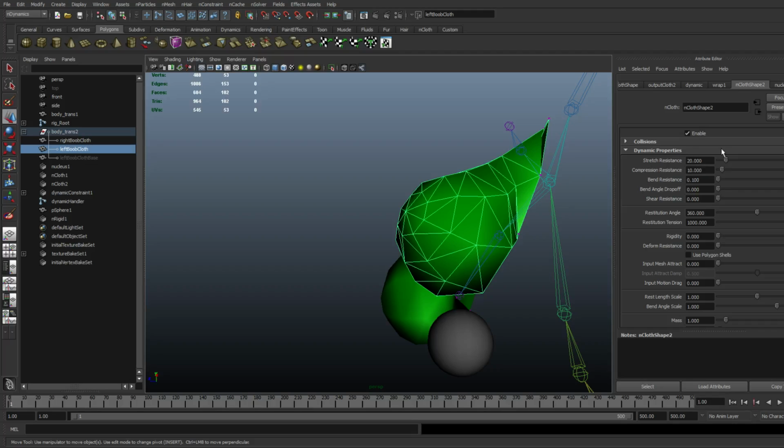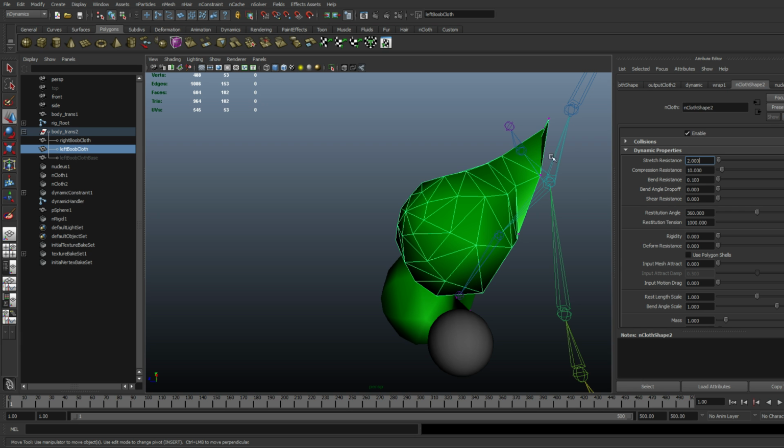So dynamic properties. This is more like with the spline we made, and has some familiar things. There's rigidity, stretch resistance. I gotta say, skin is not that stretchy. Try to stretch some of your skin right now. It doesn't really go very far. So stretch resistance should be pretty high.